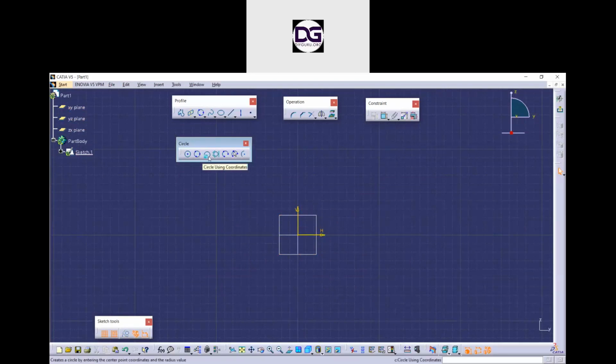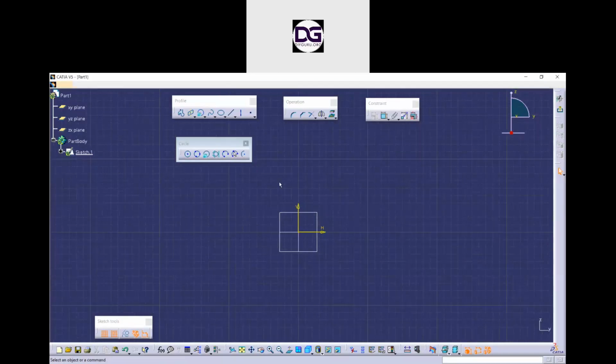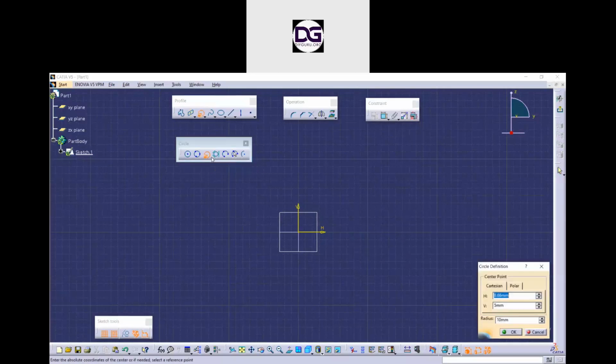Next is the circle using coordinates. Here you need to specify the center point of the circle, like the horizontal and vertical distance from this origin. And here you can have the radius. Let's say I have the horizontal distance as 50, vertical distance as 25.